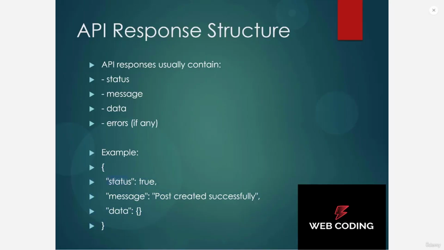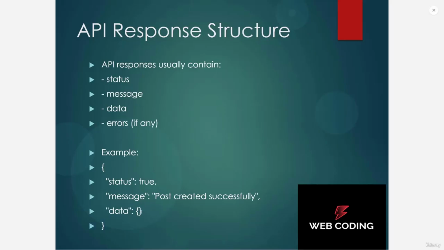Here we can see status. We're going to set this inside the code. I'm going to show you how to return JSON responses inside your backend. So here, if the post is actually created perfectly and there is nothing wrong, then we're going to go status and then show, and then message, simply post created successfully like this, and then we're going to send in the data that's coming back.